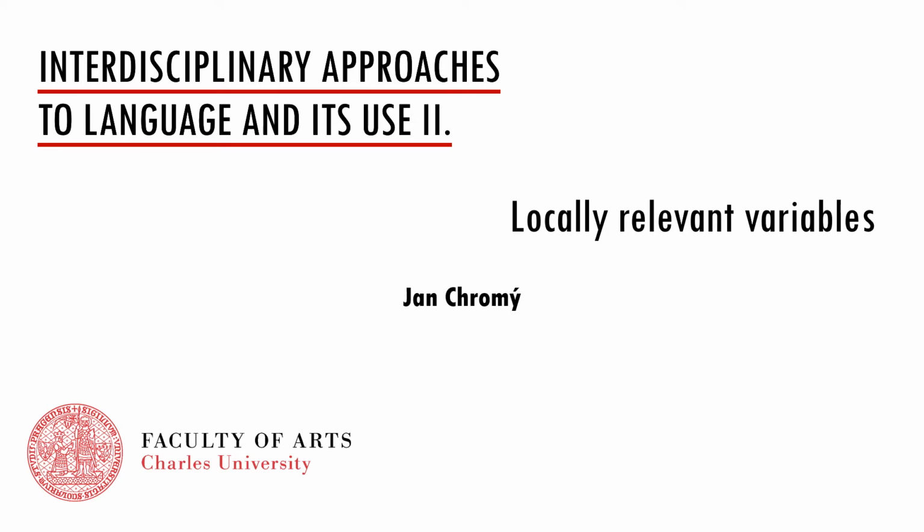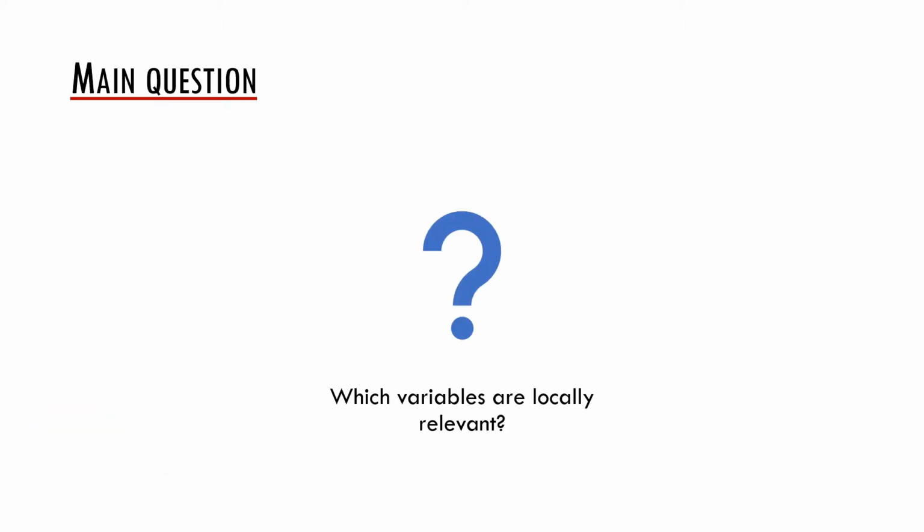In this presentation we will continue our discussion of variationist sociolinguistics and we will focus on social variables which are locally relevant. As we already said, during the development of variationist sociolinguistics, it became evident that relating the general social variables such as social class, age, education, or ethnicity with linguistic variables is somehow limited. Even if these relations were found, it was rather complicated to explain them from the theoretical perspective.